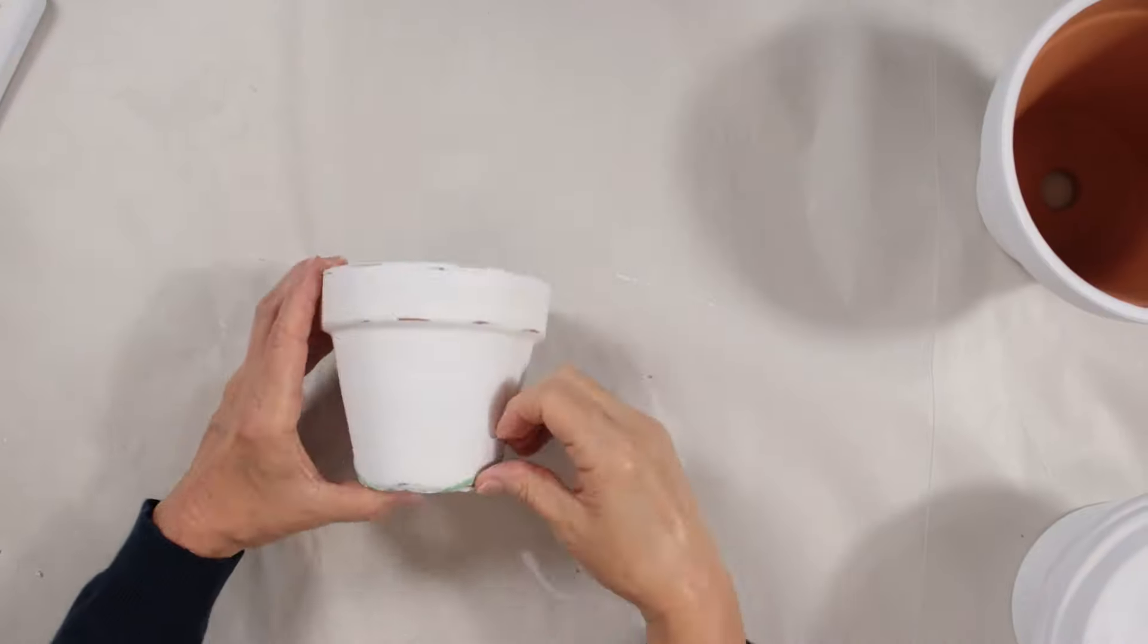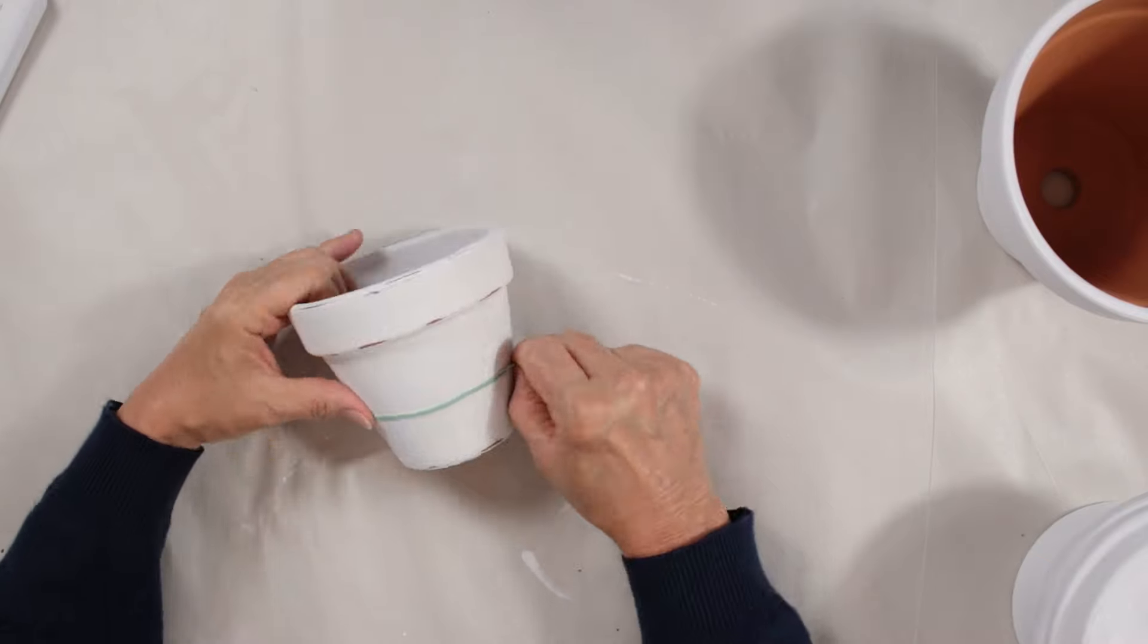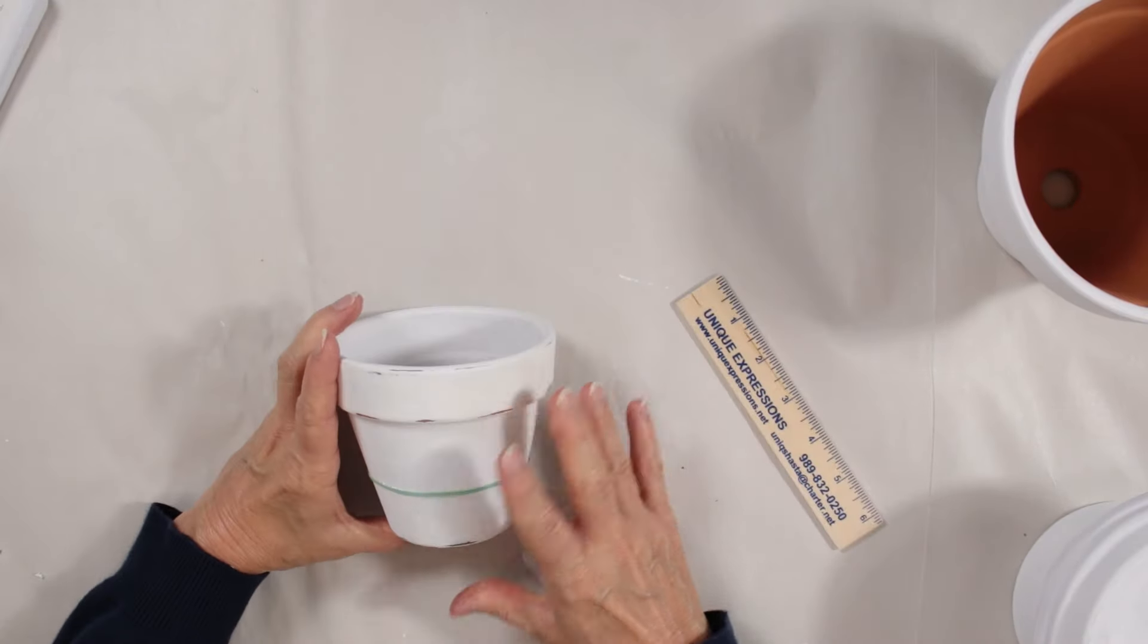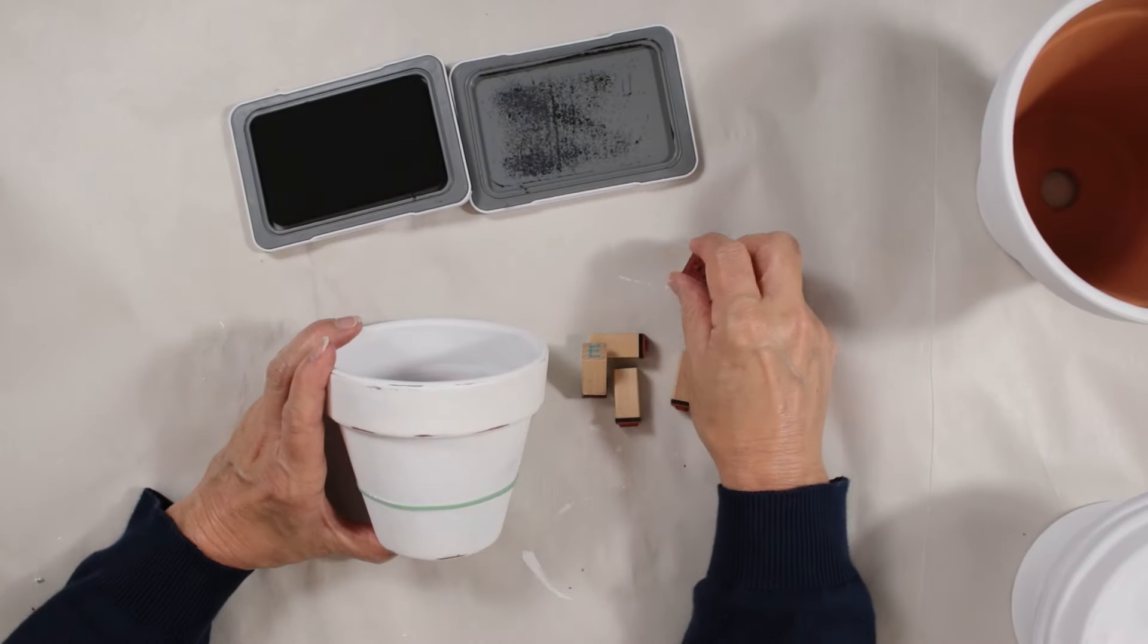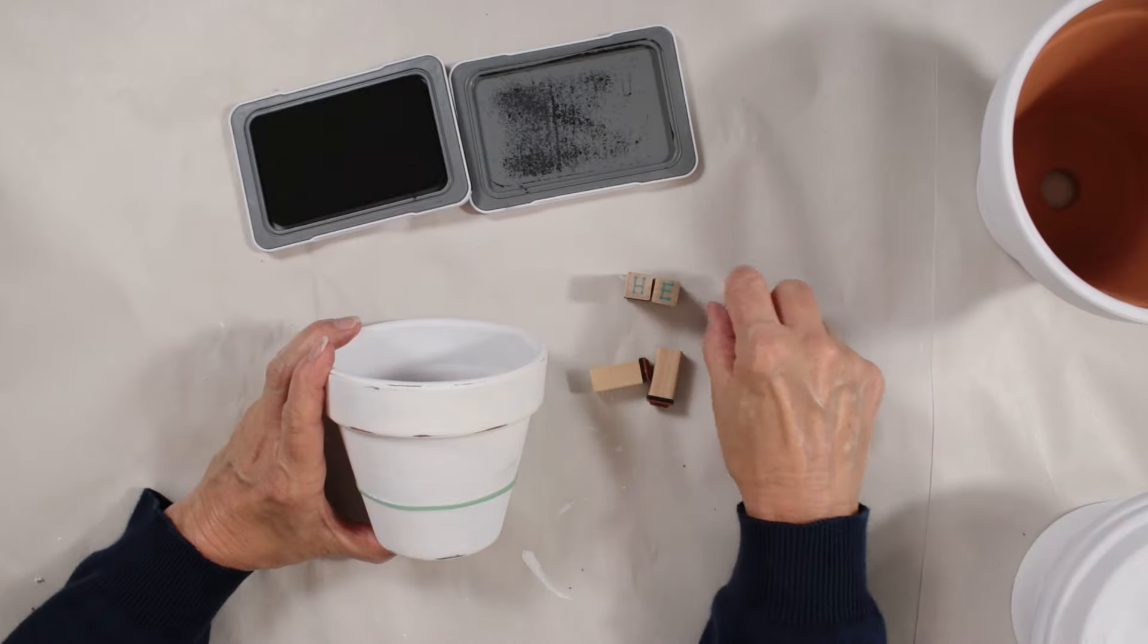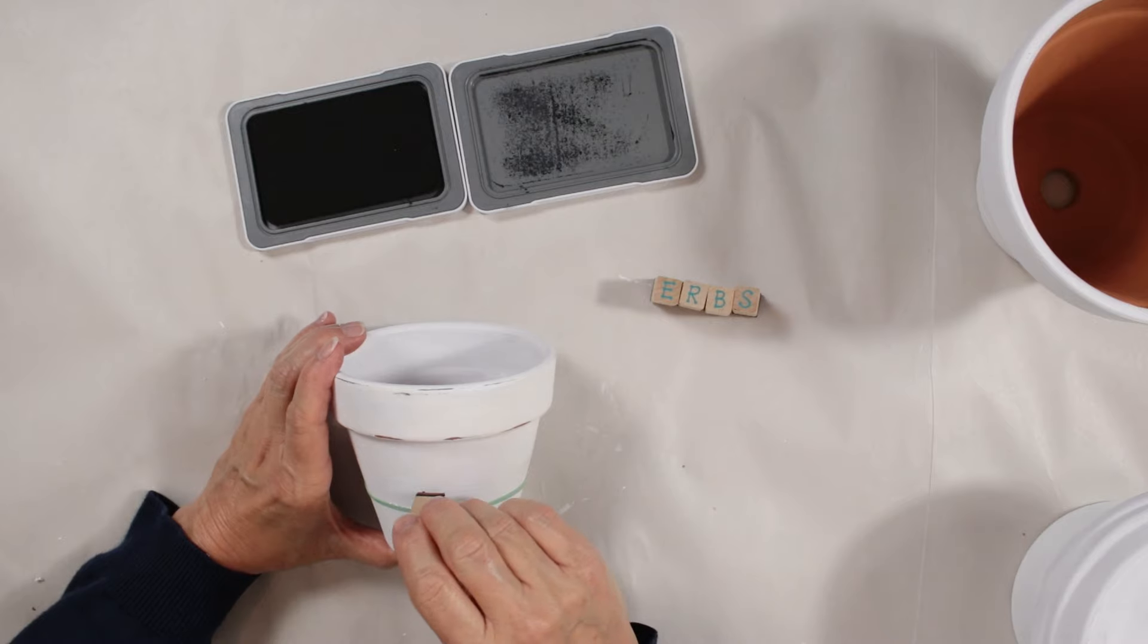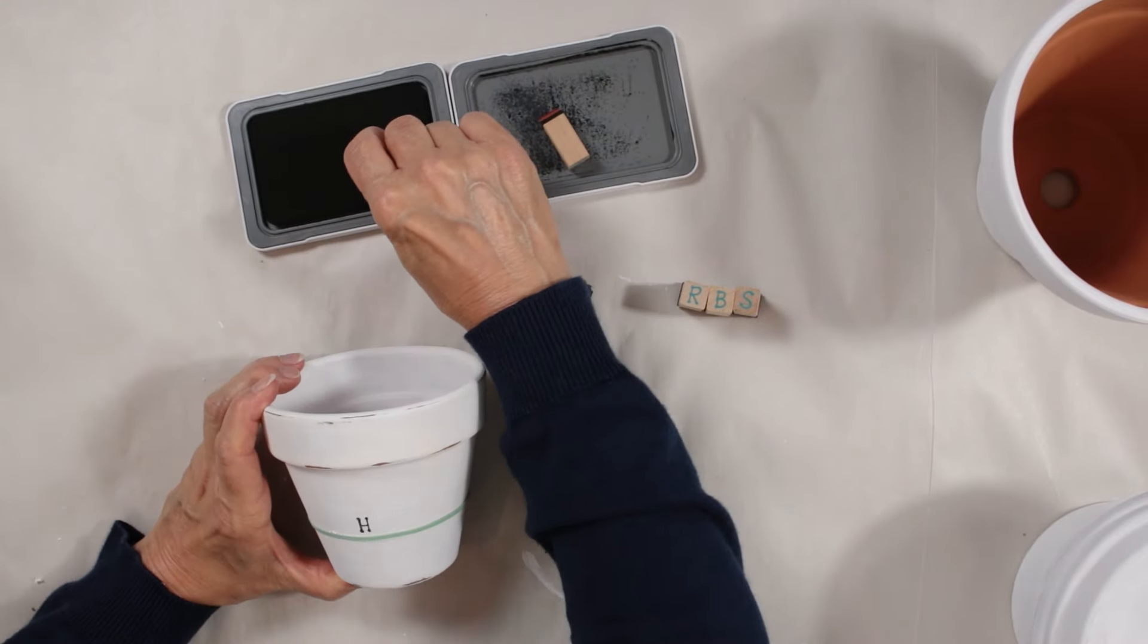All right, going to get that all sanded up and now I'm ready with my little rubber band. It was Olivia's fantastic idea to use the rubber band to keep things straight, using it as a guide to put my letters on there. So I'm going to use my ink, but I'm going to tell you it went about one and a quarter inches up on this little pot. This pot was from the Dollar Tree and I got two pots for a dollar. That's a great deal. So just make sure your letters are going the correct way and this is the best way to do it: put them down the way you're going to spell it because I'm telling you this from experience. I've made the mistake and had to redo them upside down. So just put it on there and don't worry about it. Have fun with it. If it's not perfect, that's okay. It's supposed to be kind of rustic anyway.